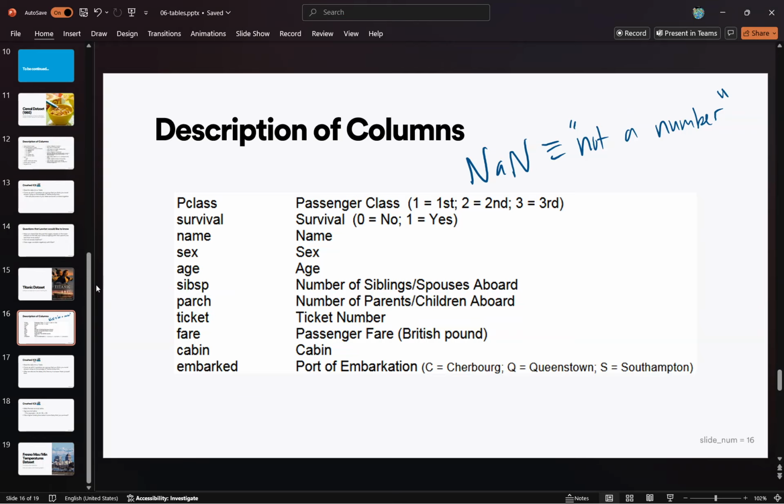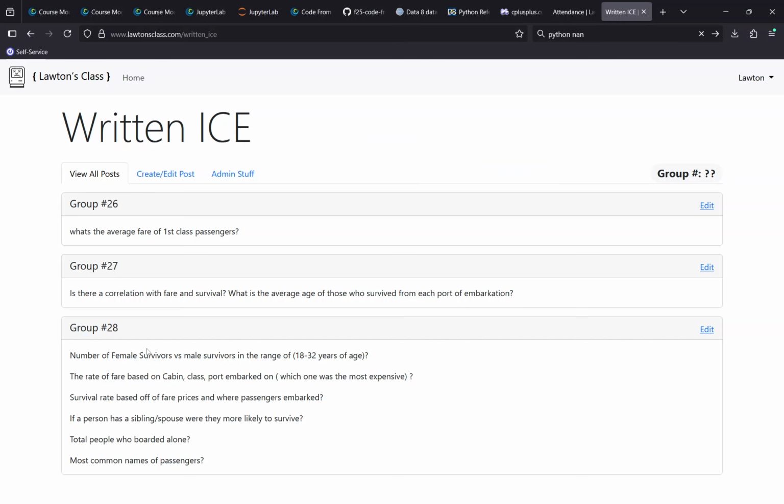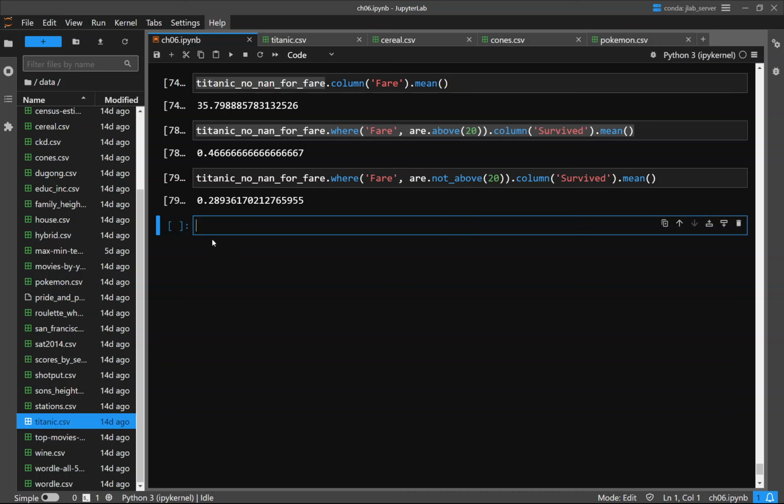Okay. That's perfect. Let's do a more general question first. Let's just do female versus male survivors out of every age range, and then we'll split it down, because that's going to be two wheres at once, and I like that. I like that a lot. So I'm going to show that to you. We'll work up to it.